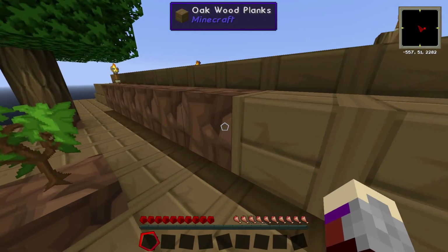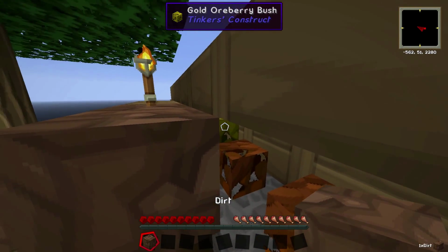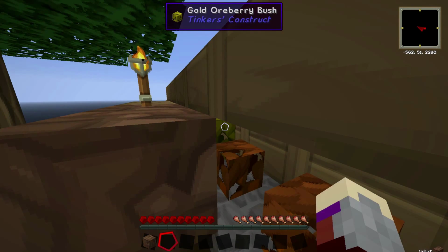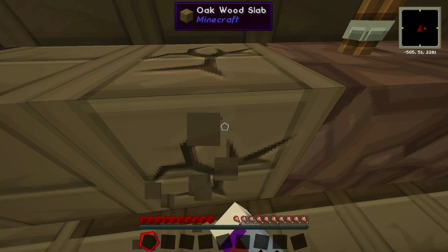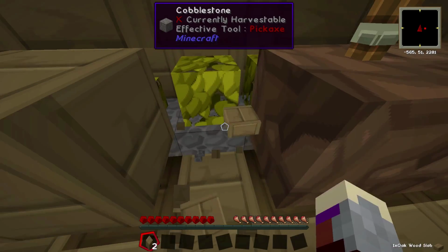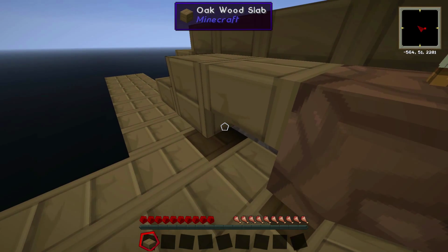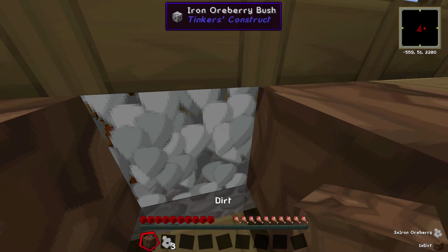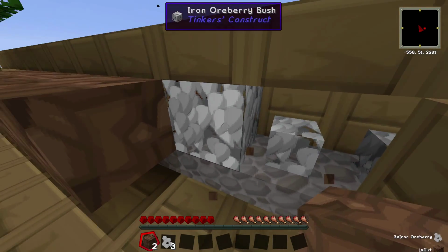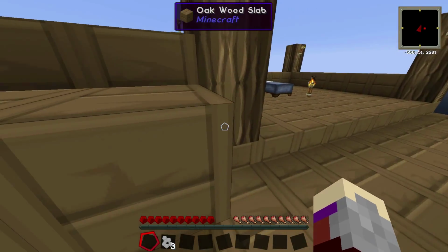And now to the main thing. This is an oreberry farm, since these things require no light, or very low levels of light, to actually grow properly. I remember seeing someone do this a while back, so I basically just copied it. Also, if you're curious why I used dirt, that was the only material I had when I originally did this. And dang, I'm getting a ton of this stuff.